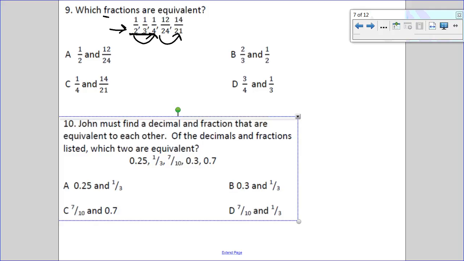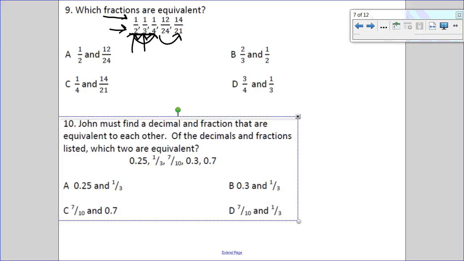So if you take one of those parts out of each of these things that you've divided into different numbers of parts, well, these can't be equal because one of those parts cannot be the same size as one of another part. So if you take something and divide it into 2 pieces, and then take that same something the same size and divide it into 3 pieces, obviously the pieces are going to be different sizes. So 1/2, 1/3, and 1/4 we know are not equal to each other. It cannot be. Okay? So that leaves us with 12 over 24 and 14 over 21.